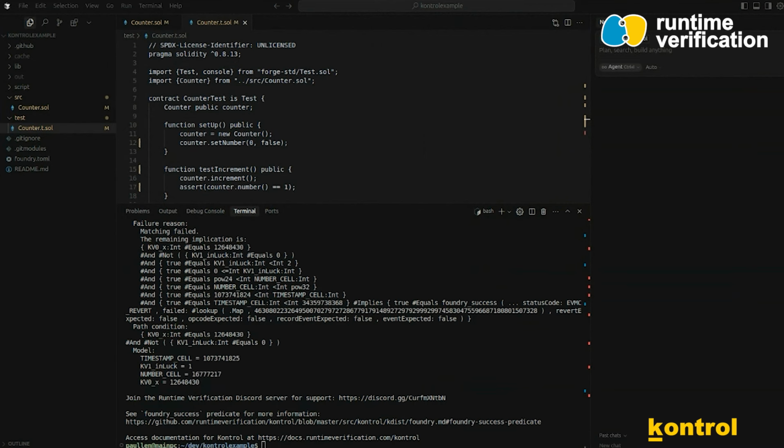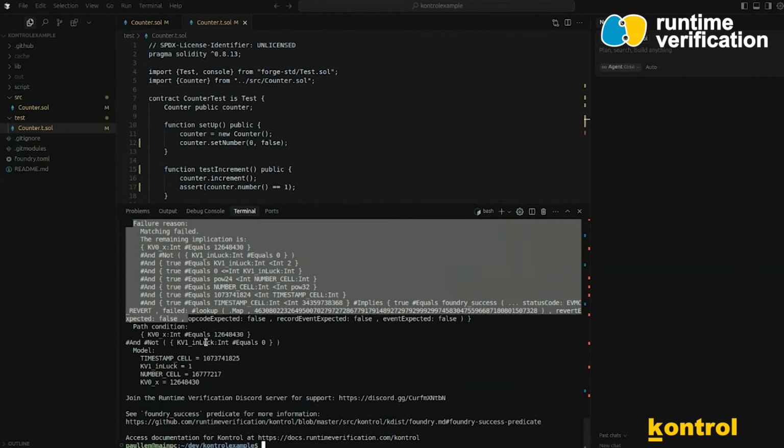So what you're looking at with this node 24 is that it just tells us that we got to a certain state that corresponds to this node 24 that we have saved. In that state, the contract reaches a failure. The failure in this case is caused by this revert that happens if x is equal to this magic number and inLuck is true. We do have an improvement planned for the output you're seeing in the pipeline, but the way to interpret it right now is to look at two things. The first one is the path condition that you are actually showing on the screen right now.